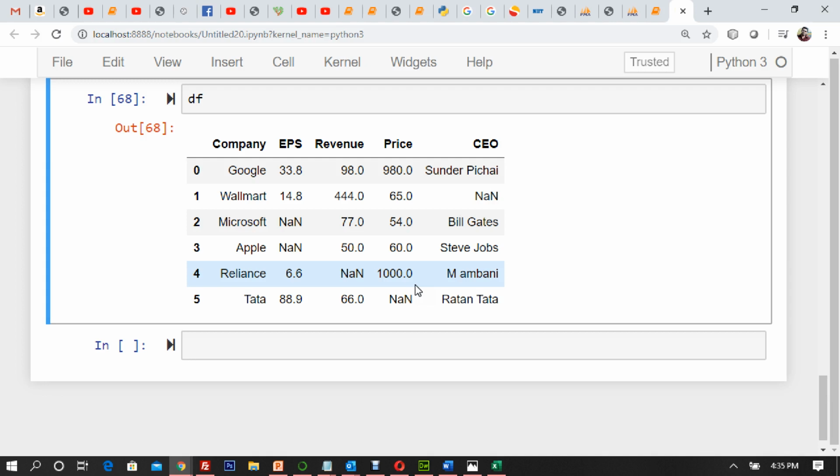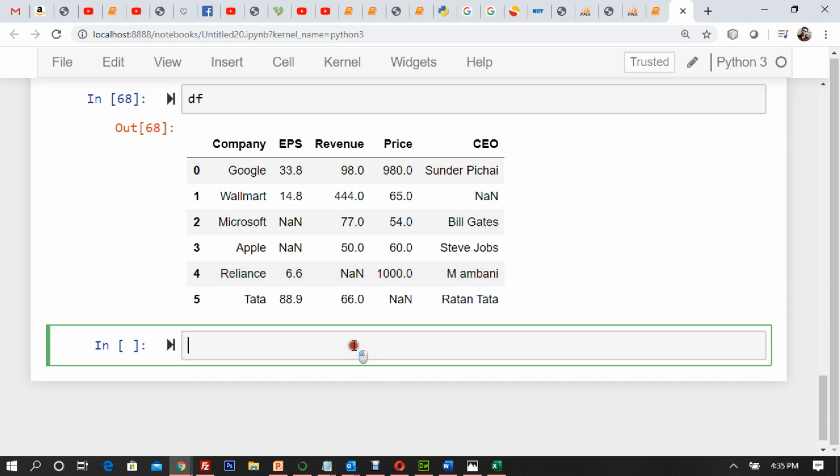Right. So now if you want to create a CSV out of it, for example, if I say data frame dot to CSV, what we have understood so far is read CSV.